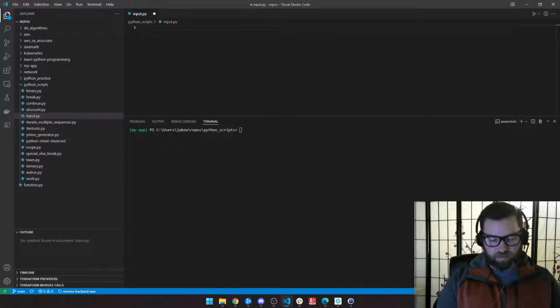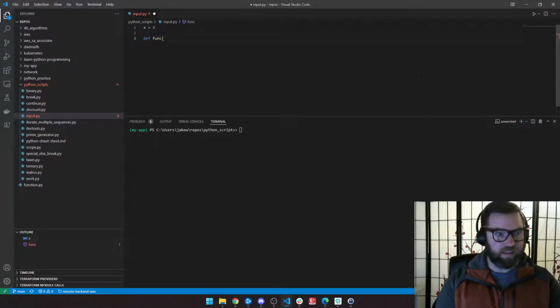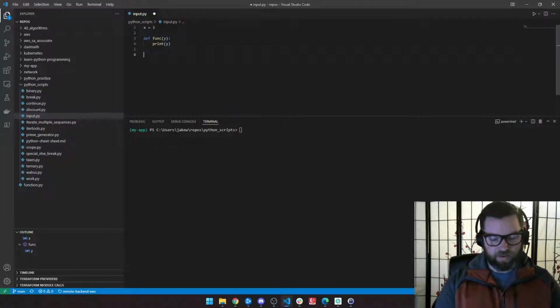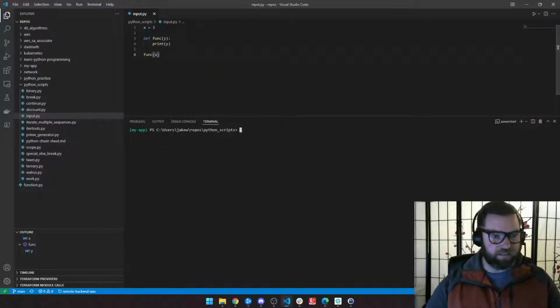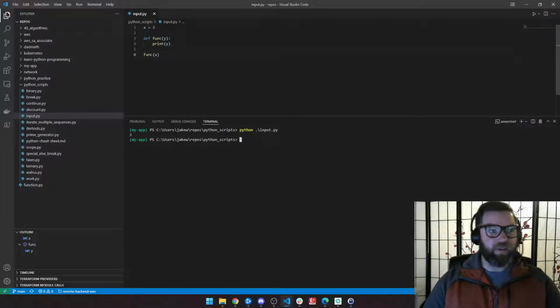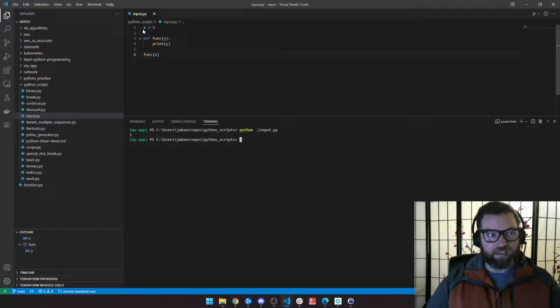So let's look at a simple argument passing example, just so you can see it. I'm going to say x is 3. I'm going to define a function that takes an argument y, and then I'm going to print y. Very, very simple. And then I'm just going to call function x. So what do you think this does? Well, if I print this out, you can see it prints 3. Why? Well, it assigns 3 to x, and then I define this function that takes an argument y and prints y.